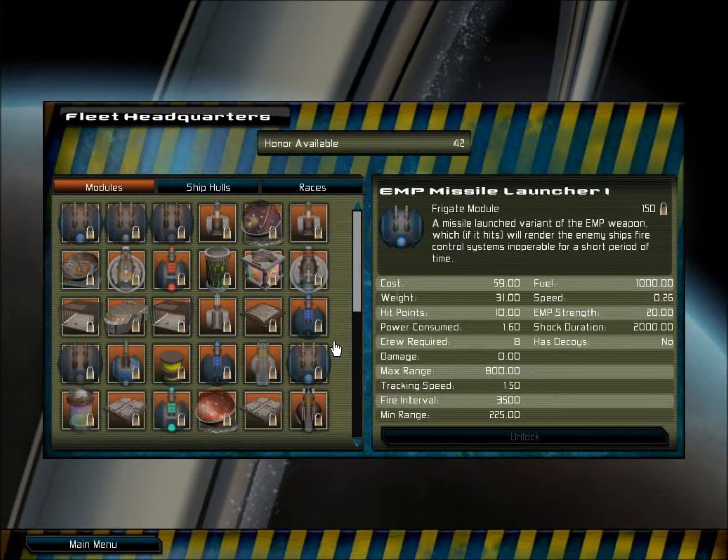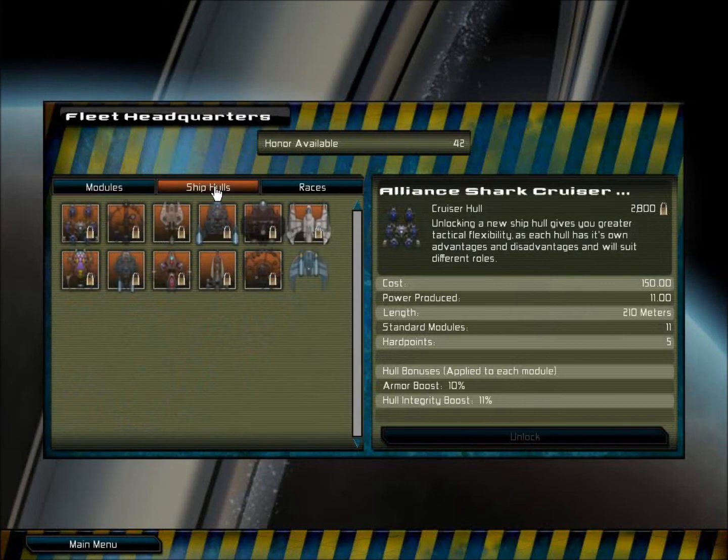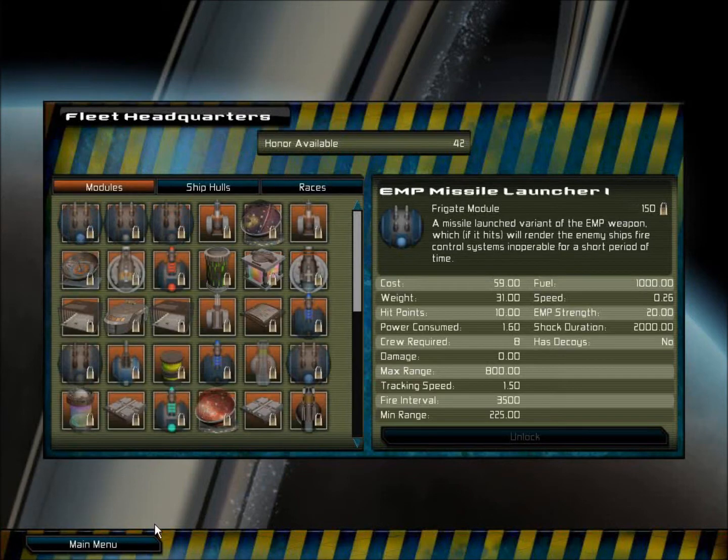And then you get to unlock stuff like this. So this is all sorts of different weapons and modules and things, and I unlocked a couple. Unlocked this hull already. There's a bunch more I should be unlocking. And then of course the races. I just have the default race, which I believe is the Federation. And then you can have the Rebels here. This I believe is the Alliance. Yep. And then this is the Empire. So you can unlock all those. You can play different missions as well. So there's a lot to this game.